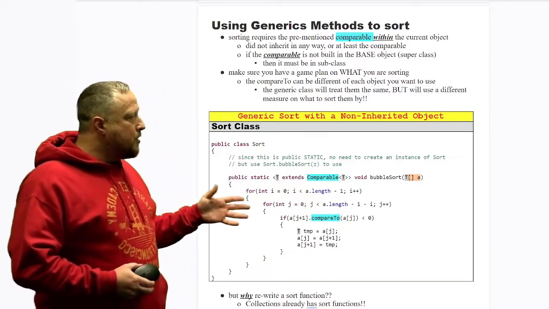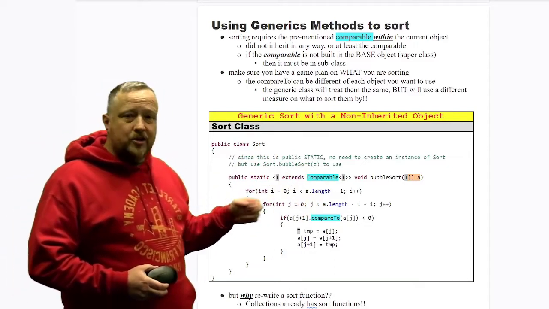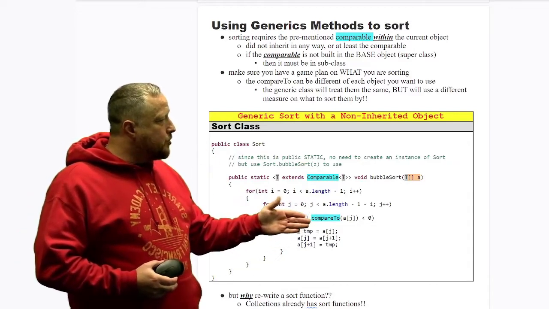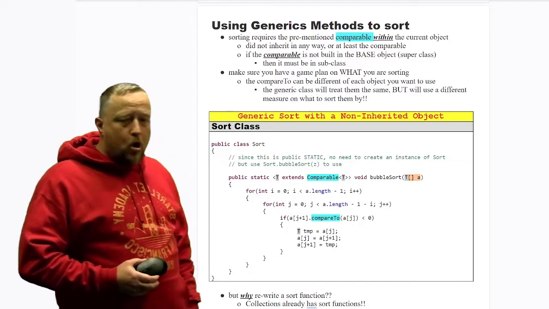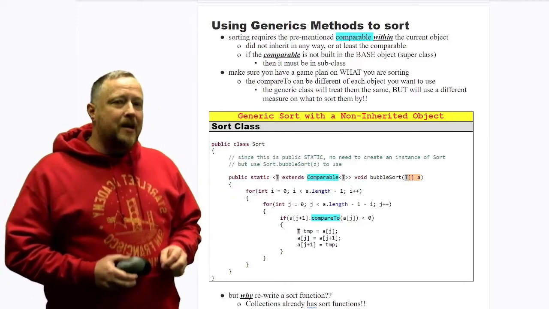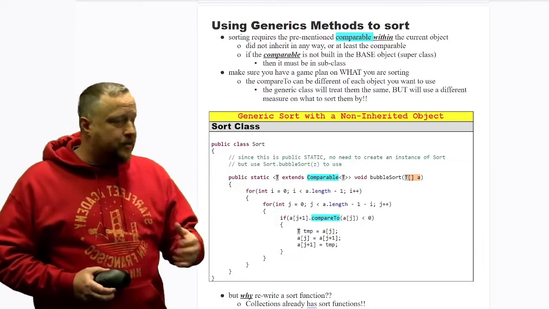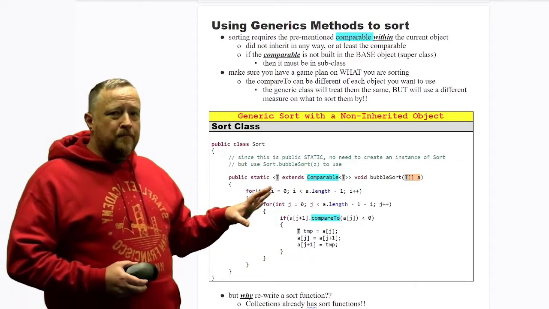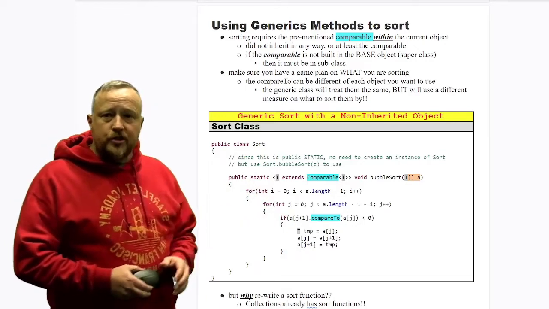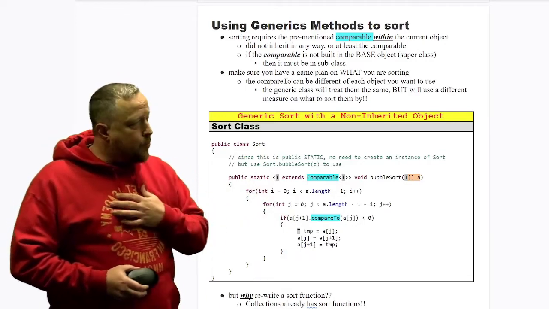But notice that inside of this, it's very similar to the bubble sort that you're used to with a regular array. But I'm going to use the compareTo that was brought in by the data type that I am giving it, the very specific data type. So this won't work if your data type doesn't have a compareTo function set up, which I'm going to show you in a little bit, so bear with me.